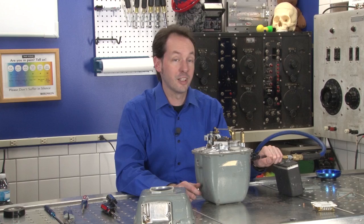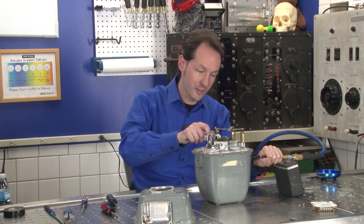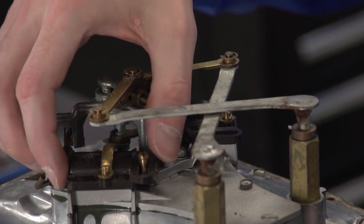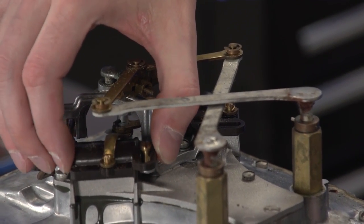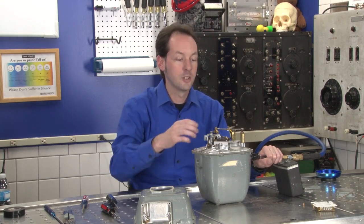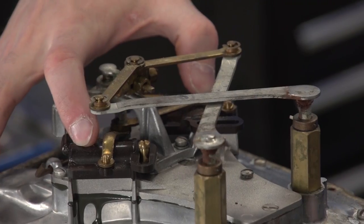I'm experiencing a lot of valve float. These valves here are popping up. You can see they have a lot of movement to them. So if you watch the valves, because they're designed to be pushed down, not up, I'll try holding them down and see if that helps.